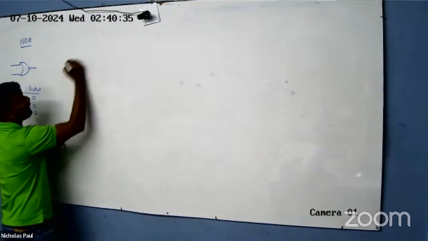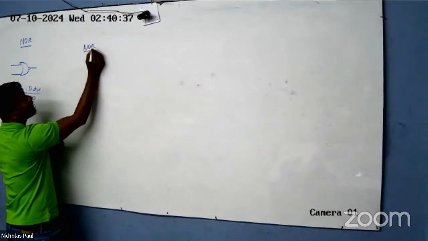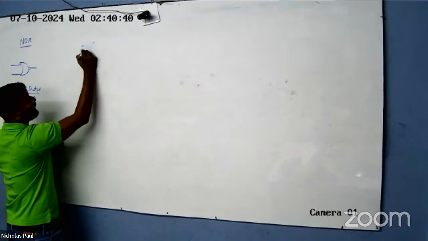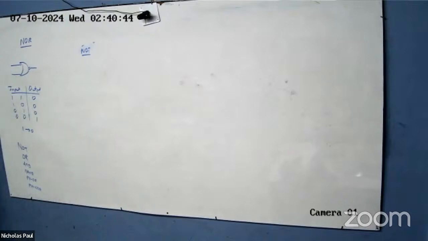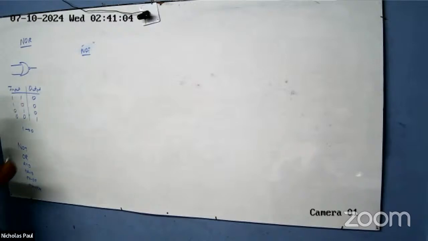Right. First thing, how are we taking a NOR to make a NOT gate? Real simple. Any ideas? How to turn this NOR into a NOT gate? Very good. Get rid of one of the inputs. So if I remove one of the inputs, watch. 1, give him a 0, 0, give him a 1. You see that? So here's how you do that.